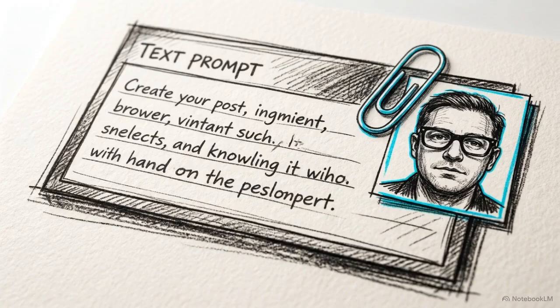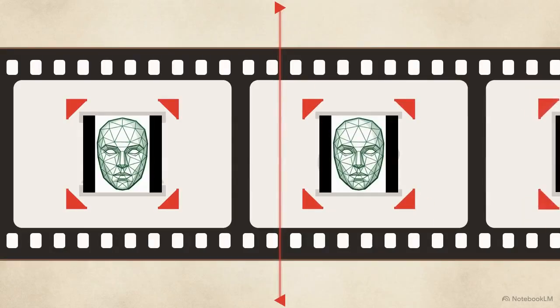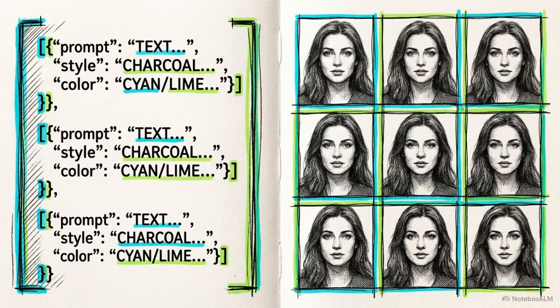For the final step, upload a reference image of your character alongside your structured prompt. This forces the generator to maintain facial consistency across every shot in your timeline. Visual consistency is the direct result of strict prompt architecture and forced constraints.